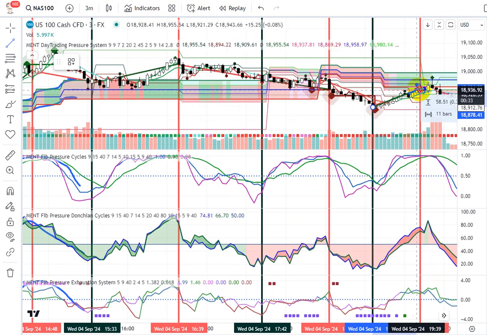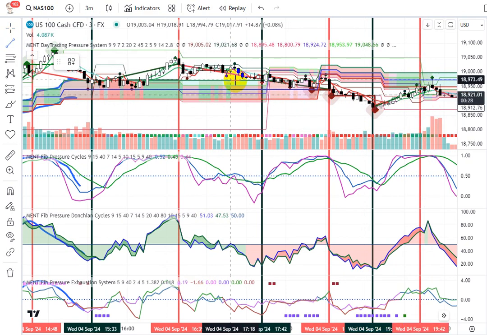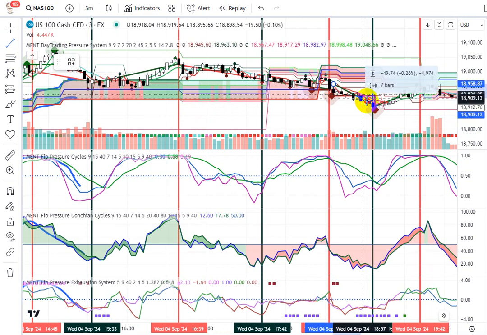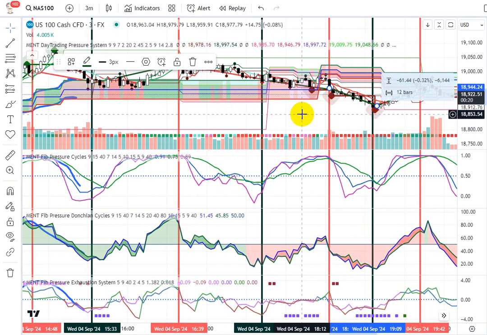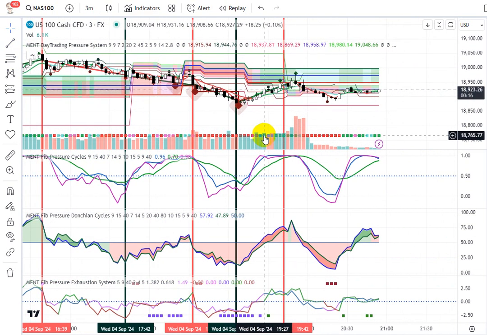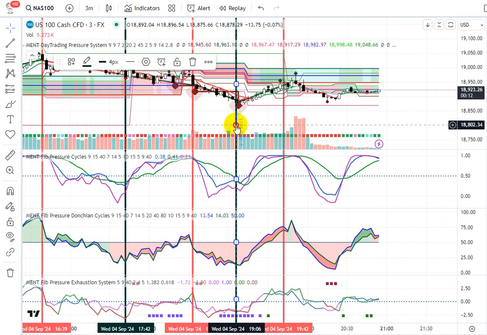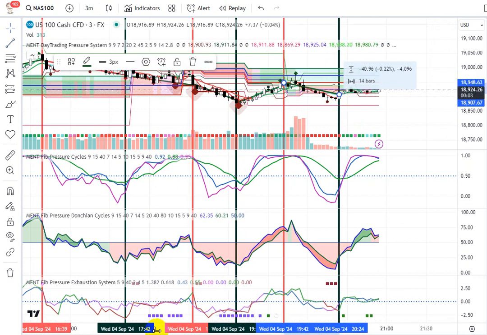basing up until this area, 65-point winner. And we have this one here coming down from here to here, roughly a 61-point winner. I mean, it's just been picking this thing apart. And here's our rotation into the end of the day. Look at this. Another cycle low setting up. That is another winner of about 40 points.